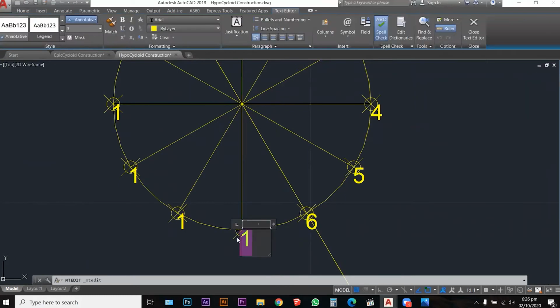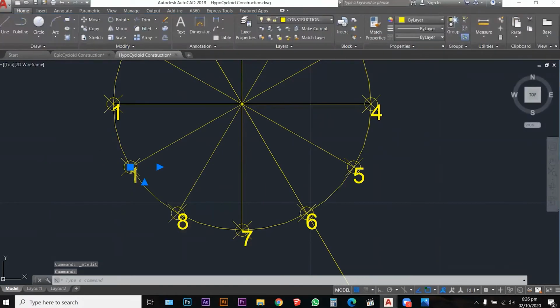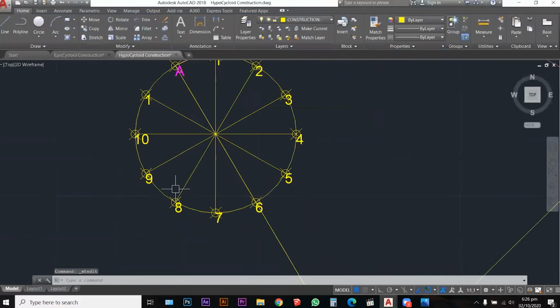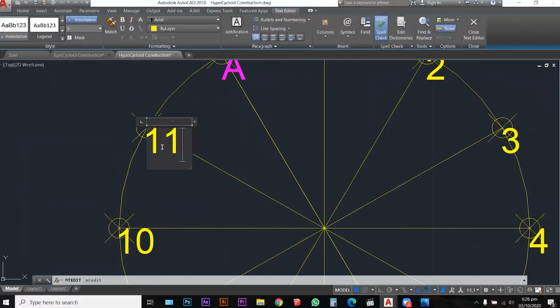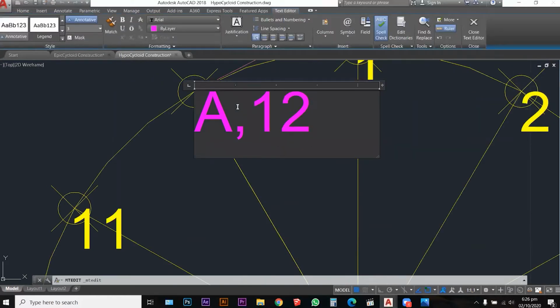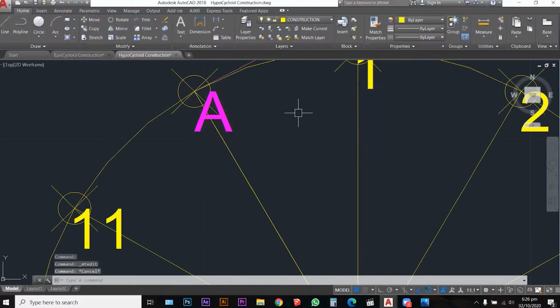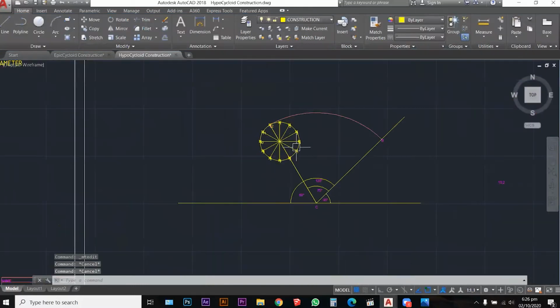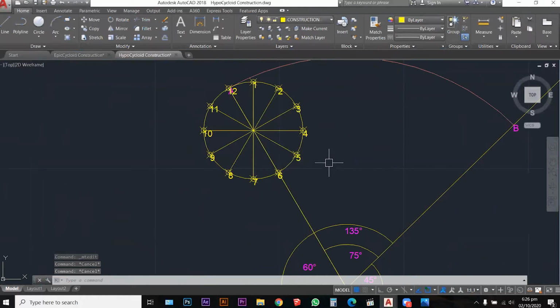So one thing is, you guys should always remember that the circle must be divided into 12 pieces. How do you remember that? A clock has 12 points. So if you think of a clock, you can always remember that the circle must be divided into 12 segments. And A is going to be A comma 12. No, you know what? Just leave it as A, and let me just bring one of these numbers there to represent the 12 point. So A and point 12 share the same point.